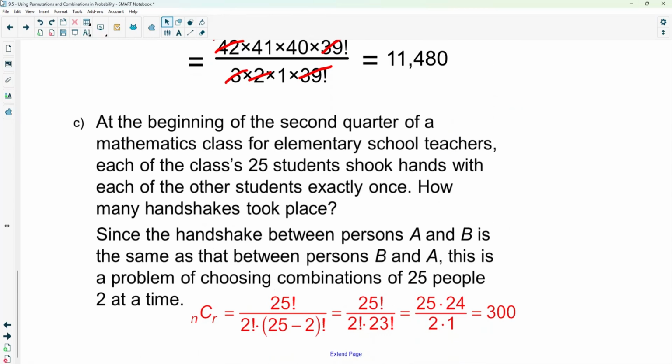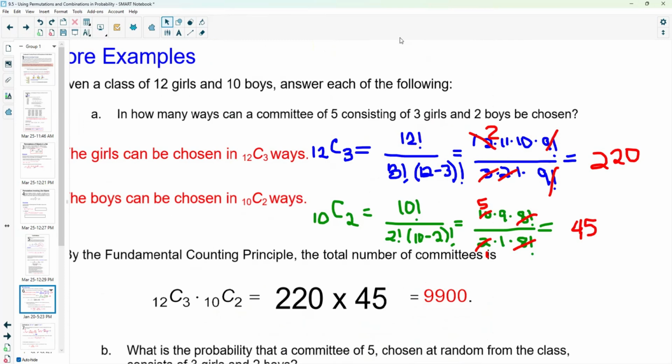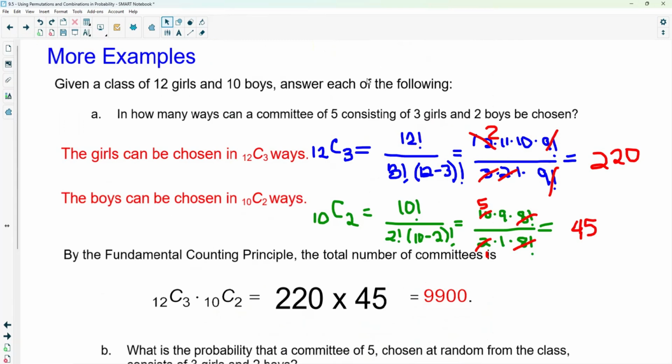And the same thing with this problem, okay? Now, on occasions, some of your combination problems, and you do have some in the workbook, and also some in the homework and on the test, may require you to also use the counting principle along with a combination. So let's say in a class of 12 girls and 10 boys, you want to form a committee of 5 people.